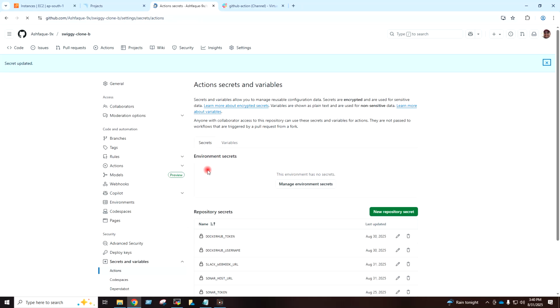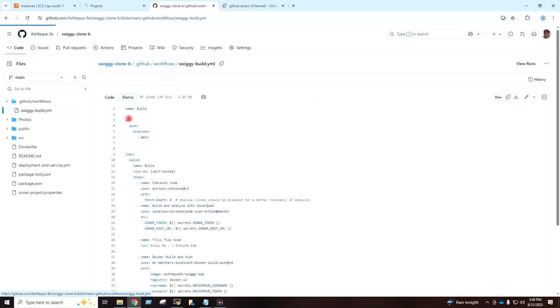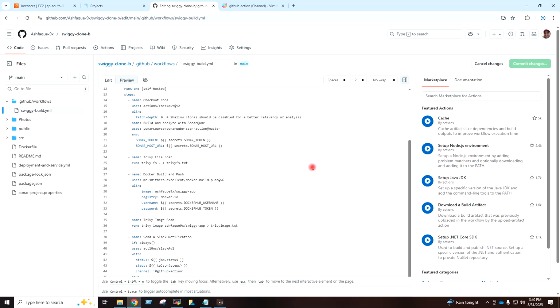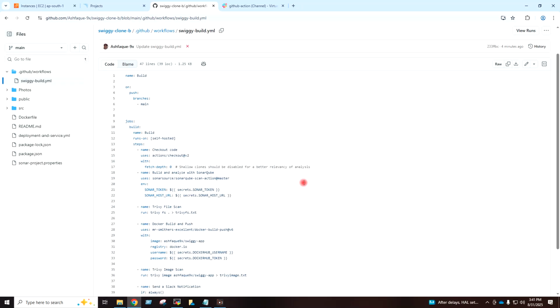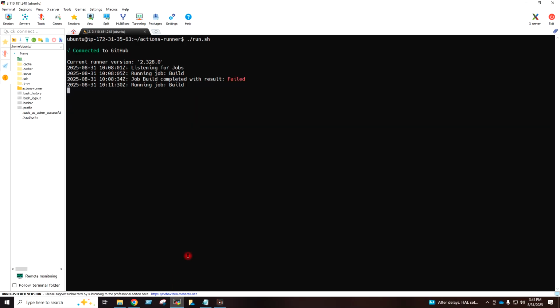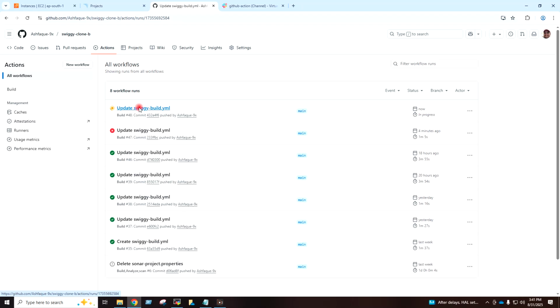Update secret. Edit. Commit changes. Actions, build.